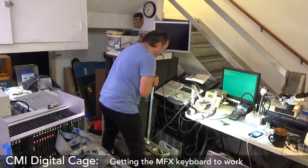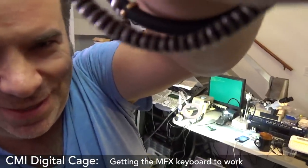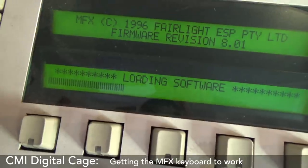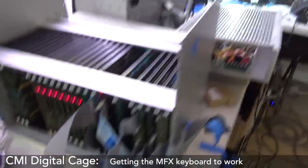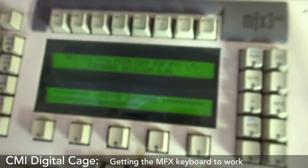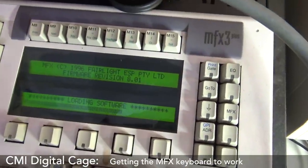Now it's downloading it. Ooh, I need you to see. Quick, I wish I had a quick release plate, but I don't. So it's downloading the new software from the Fairlight. From this machine, it's doing magic from there with the gubbins into here, down the cable. Oh man, this is nuts. I know it should not be exciting, but this is exciting.